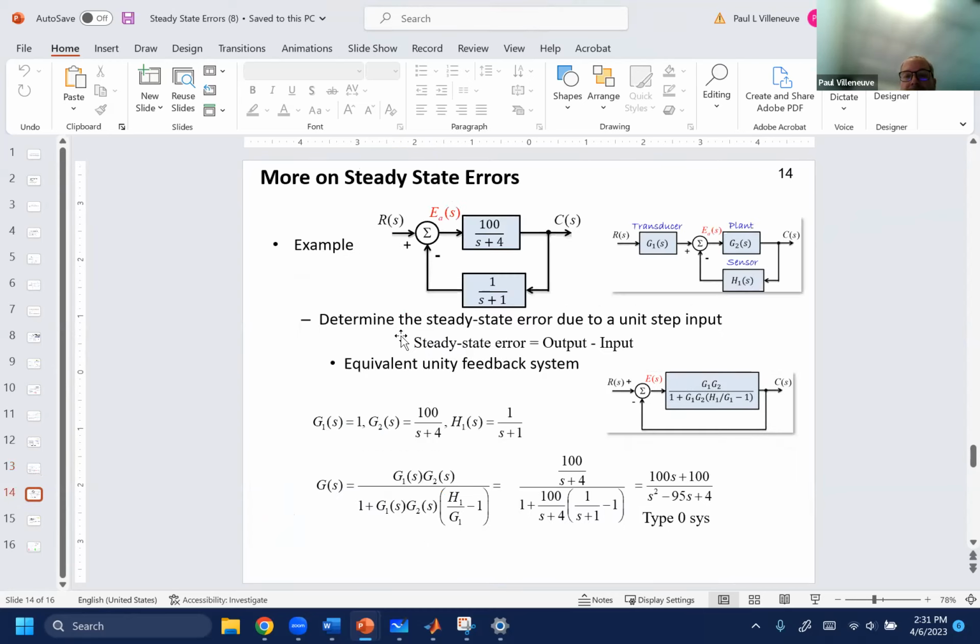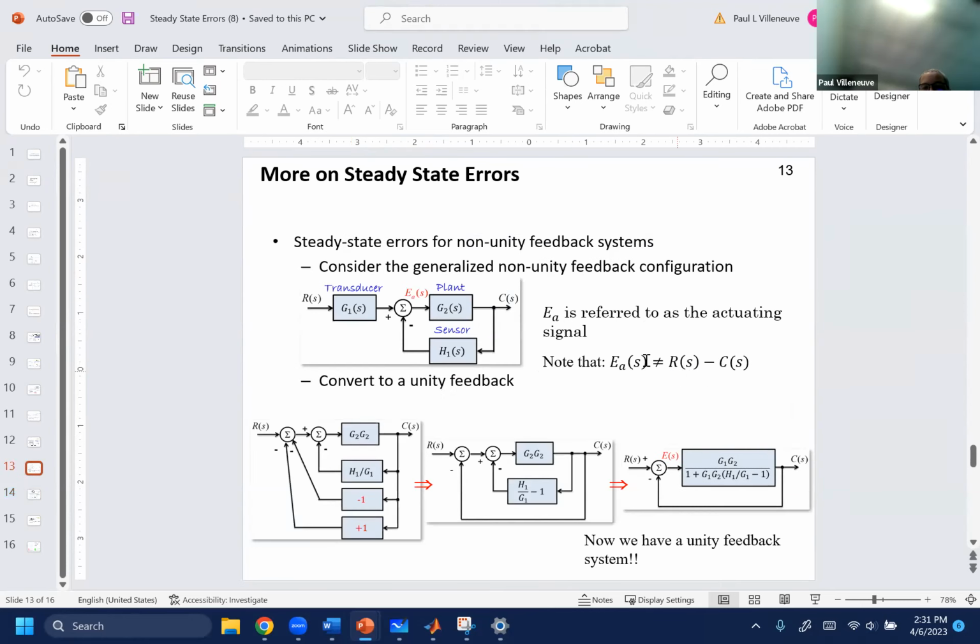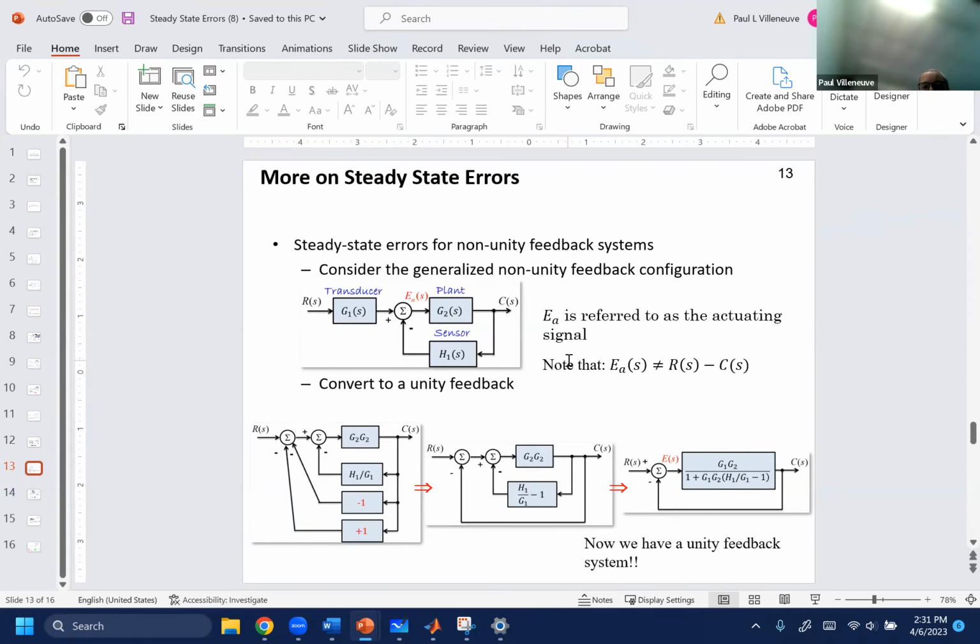Okay. Yeah, all fair enough. Seeing it again, it makes sense, but I probably just missed it the first time through. Yeah, you can always go to GH and just say that the error that I'm determining is this actuating signal error here that we have. So that's the error, the actuating signal error. Okay.